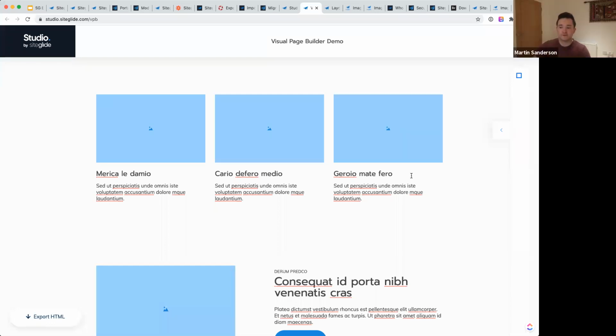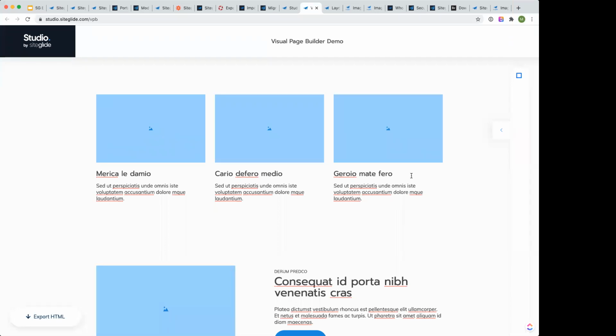Yeah, great for taking on from there. Obviously looking at how that interacts with dynamic content as well, and we've been getting some great feedback from people on that one. But yeah, I was just saying in the chat, it's great for wireframing. Really good to be able to piece together the different layouts that you'd want and edit all of your content and then export it into Siteglide.